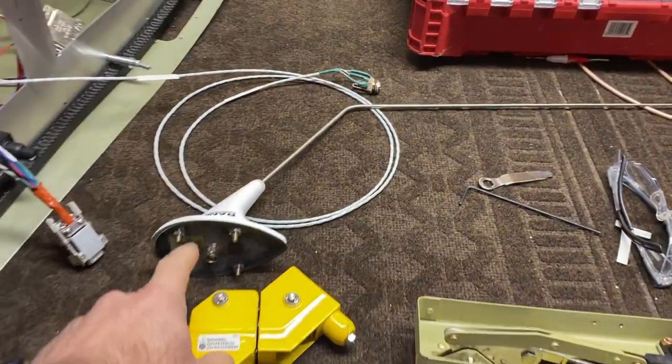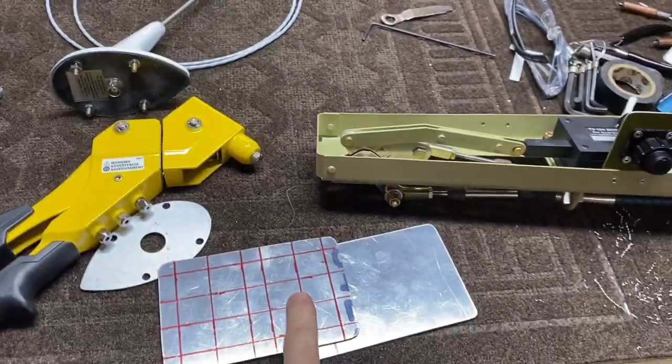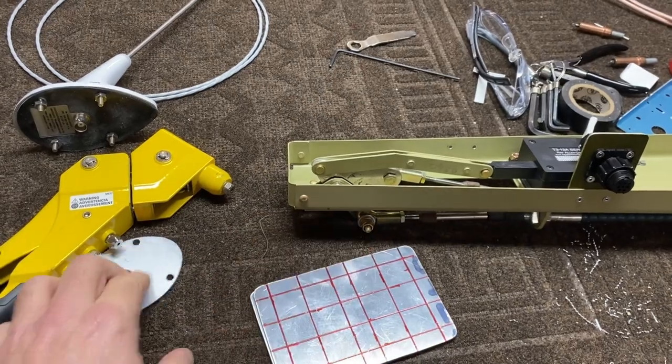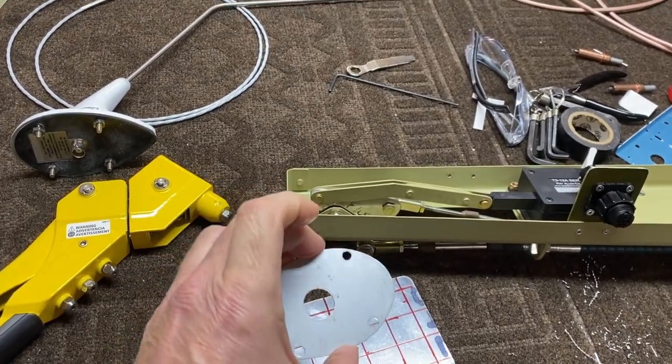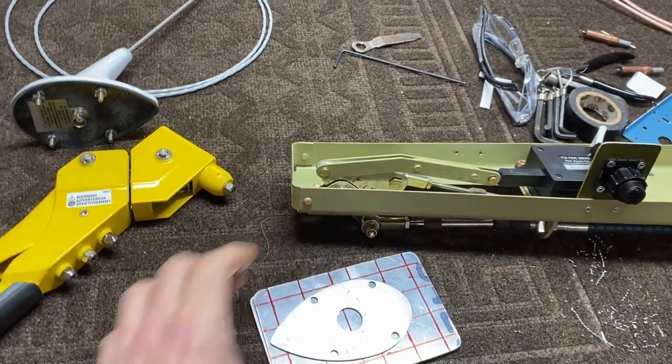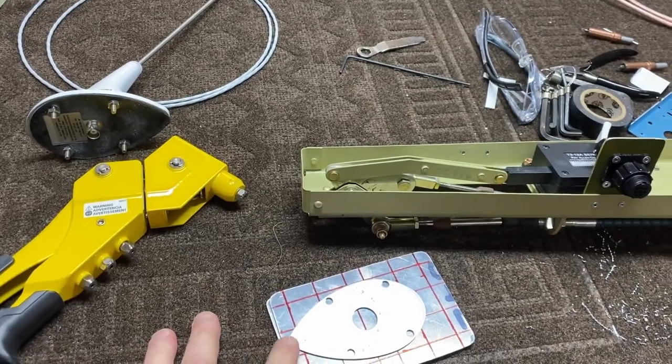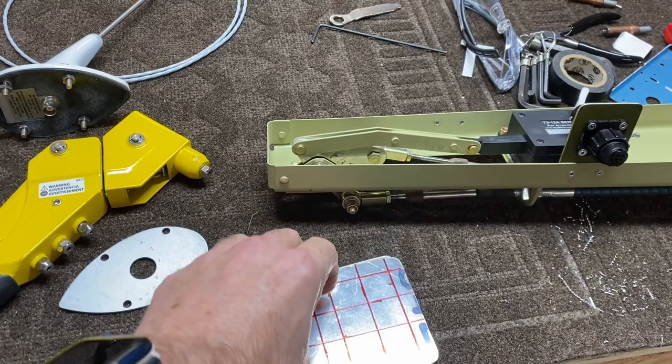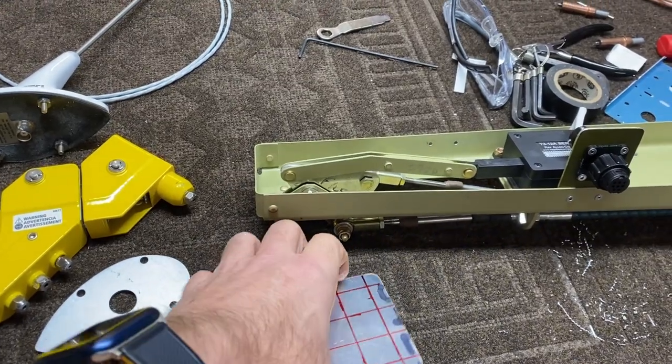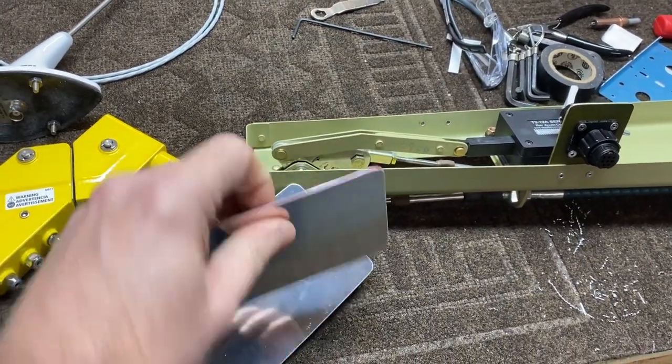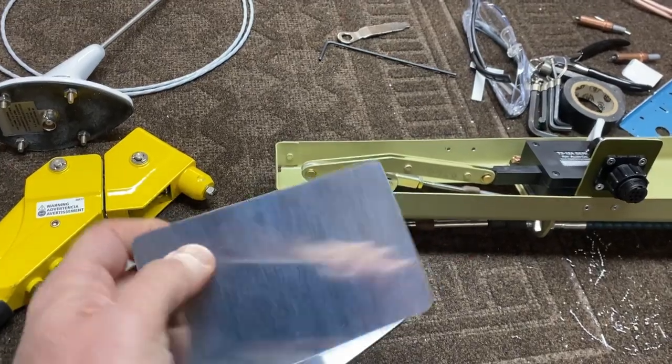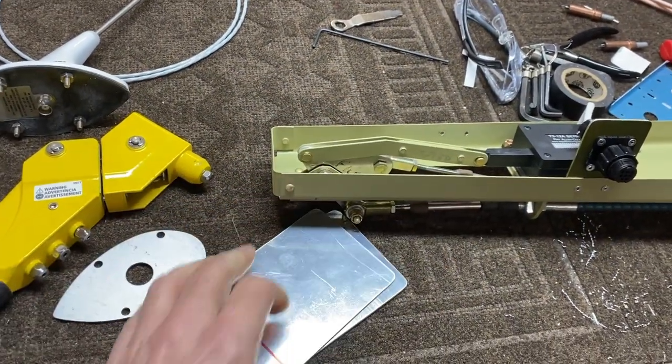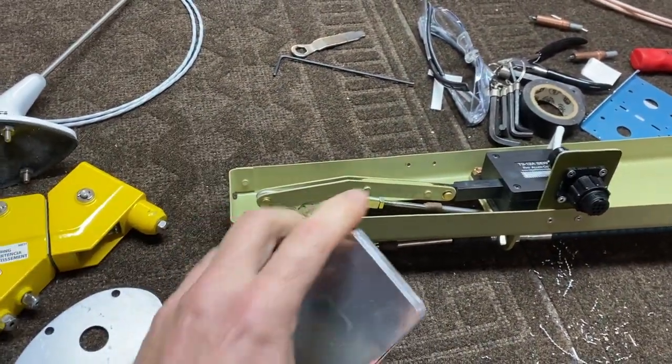Also, right here, I did not do the doublers for the antennas. So I made up some plates, I'm going to drill those out. They came with this, which may be just fine, but I couldn't tell, I wasn't sure. So it's pretty easy to make the doubler. I had this material lying around, I had purchased from Aircraft Spruce.